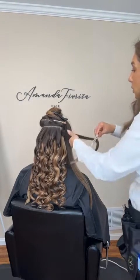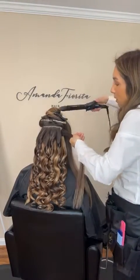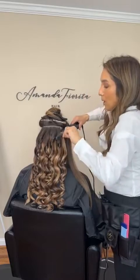Experiment. See which curl you like, looks better, is performing better. And then another question that came in is, do you prep hair, blow dry, or something before?